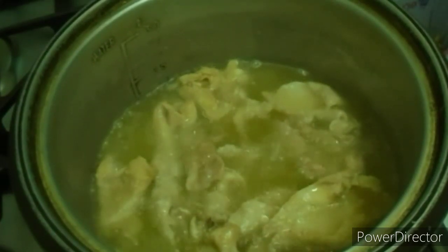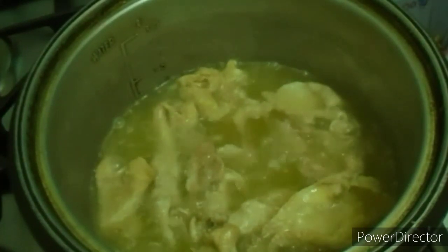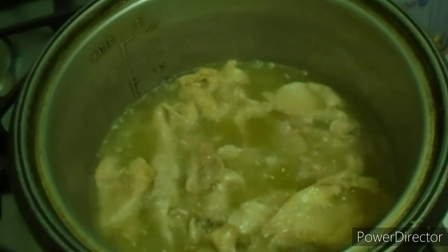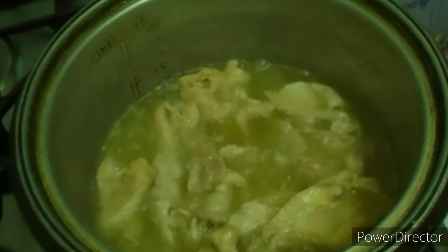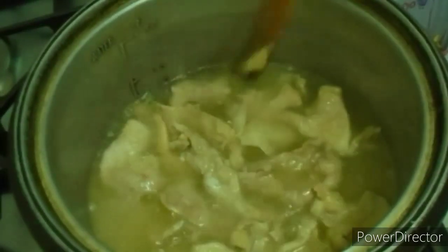Wow, now it's almost done. We just wait for a while, and it smells good, it's almost done. Prepare your vinegar and put some fresh chili, onion, and garlic.